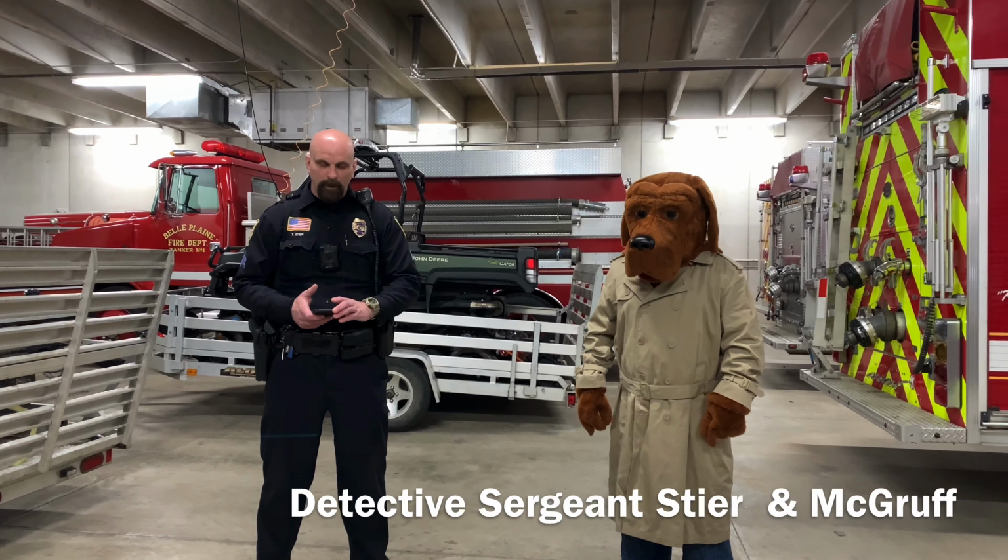So what we're looking at here is the crew compartment of our truck, which seats 4 firemen, and on the back side of every seat we have an air tank, which we would use to go in structure fire or a house fire or a car fire anytime there's noxious fumes that would be harmful to us. And then we also have some medical bags in the back of there as well.